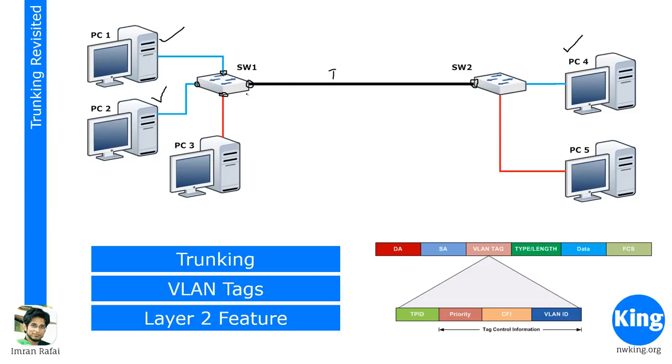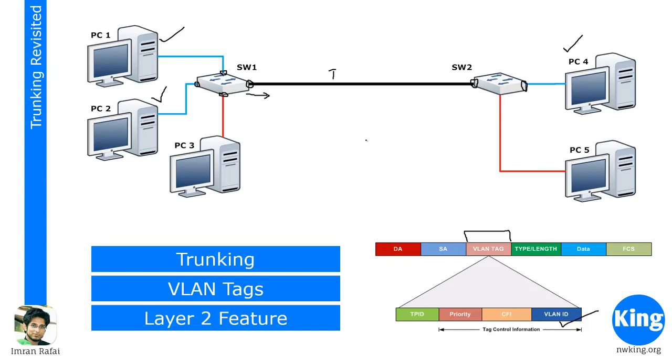The minute this traffic exits out of this trunk port, the switch takes the frame and adds one label. So this is a tag, a VLAN tag. It takes this VLAN tag and puts in the VLAN ID, so that's VLAN 10. It puts that VLAN 10 in this traffic and sends it out. That frame goes through the trunk and comes to the other switch. The switch takes that frame and reads that it is part of VLAN 10, so it knows it can only send it out on VLAN 10 ports, and it will send it out on this port.